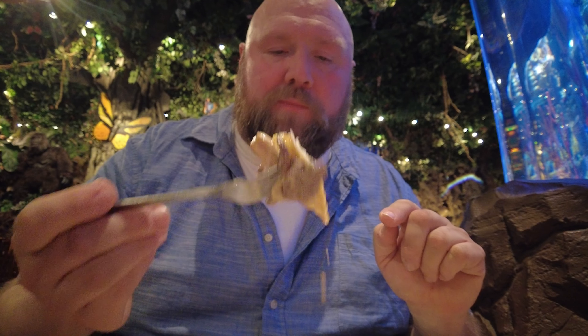Oh man, this ravioli is filled with cheese, has steak and mushrooms on top of it. The sauce is wonderful. The bread's wonderful. Delightful. I'm trying one of their spare ribs — that's really good, real nice, very meaty. These rainstorms are every 20 minutes here. It'd actually be nice if they misted it on you — especially in the summer, that might be a nice little touch. It really drives the elephants nuts when this happens. They're super calm and chill until the storm starts and then they lose their minds.